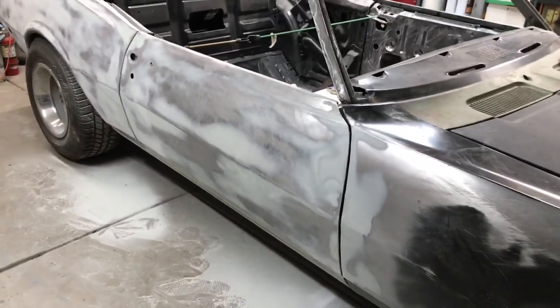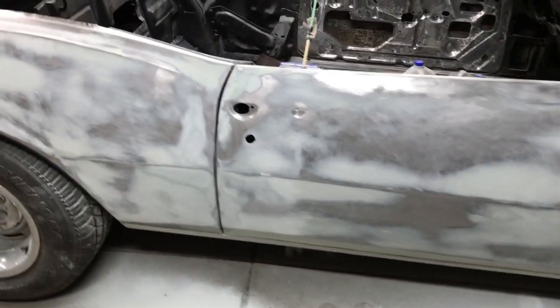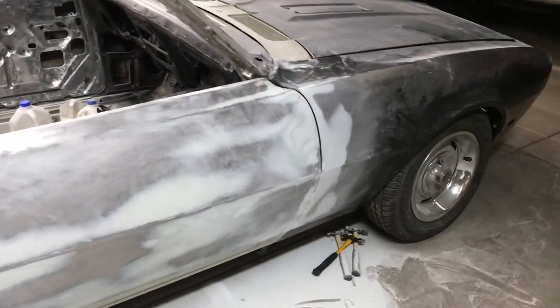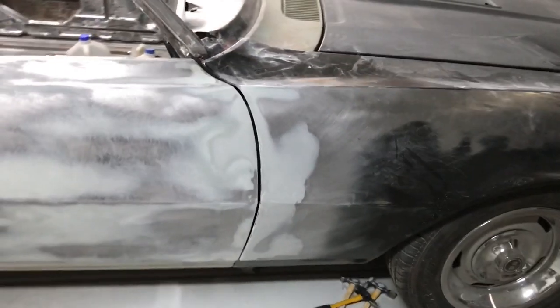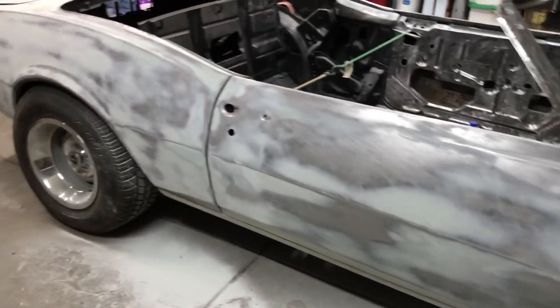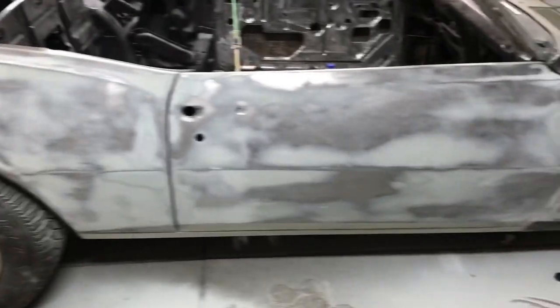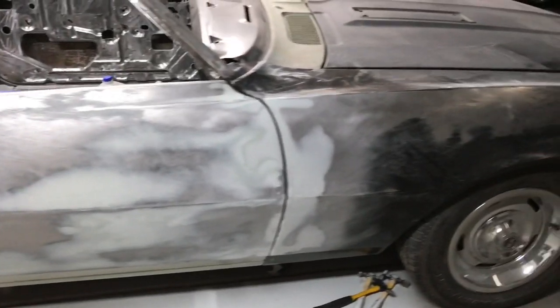I spent probably four hours just working on the doors and the fender alignment, just making sure that I can get them straight. I made the mistake on my Falcon when I built it that I didn't check all the gaps and get the fender straight before I started painting. And after I was painting, I got in trouble because my gaps weren't lining up and I needed to do more work. So some of the gaps in my Falcon aren't very good.